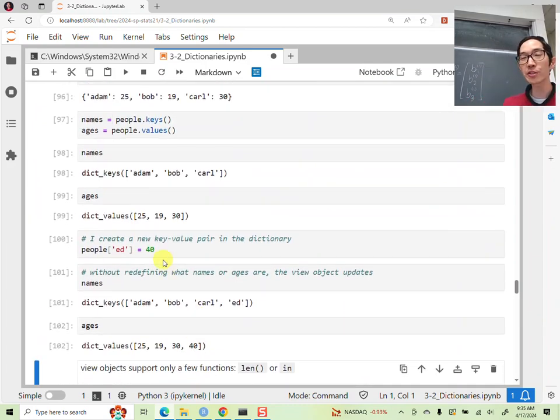This requires you to modify the object in memory, though. So here, I had people as this dictionary.